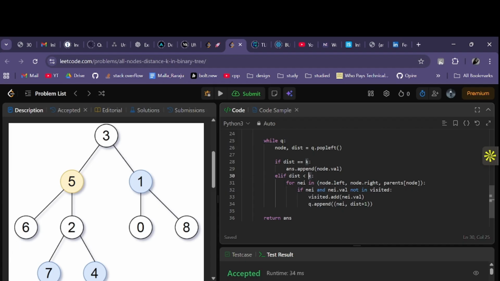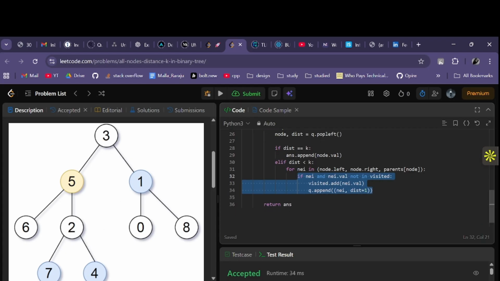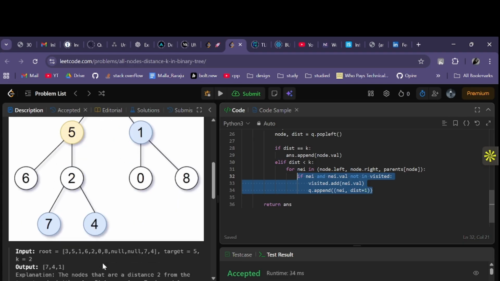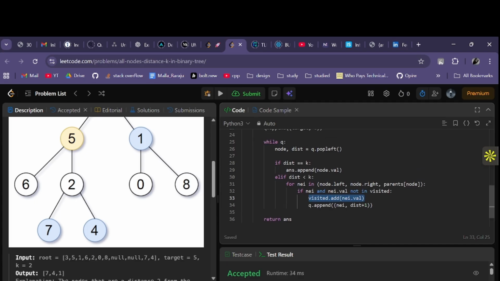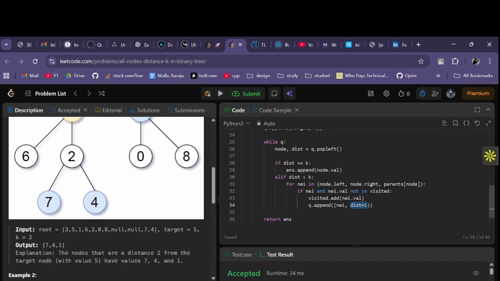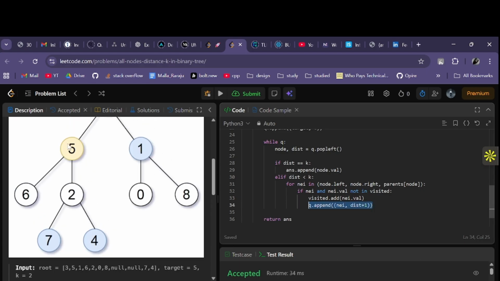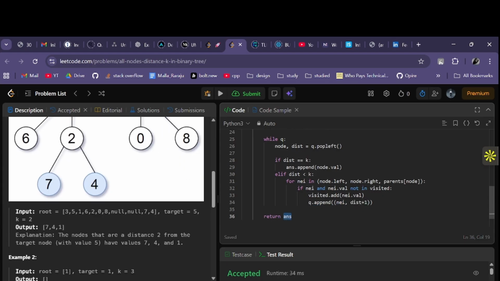If there are no neighbors, then we forget about it. And to 2, there are neighbors and they are not listed as well. So we add them to the queue and keep them in the visited, and we are already plotting the distance as well, adding distance +1 as we go away from the target node, and we finally return the answer.